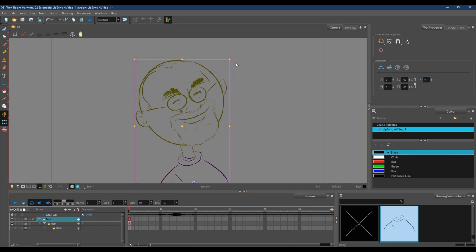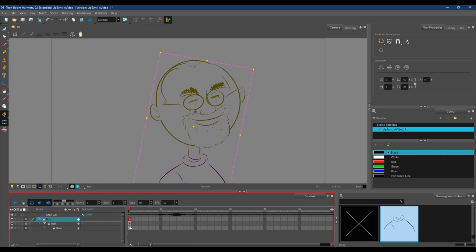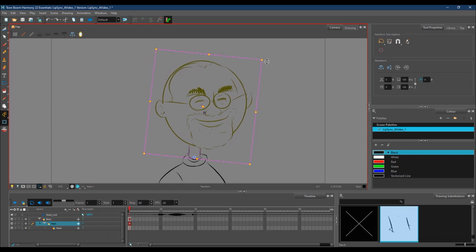Let's have this come over here, and the neck, keep that pivot point down here, and then move the pivot point down here to the bottom.